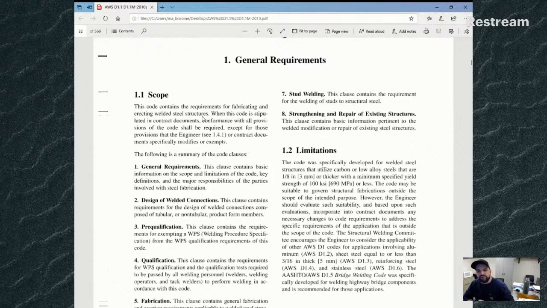So there are some stipulations where you can work according to this code but have some modifications to it. Typically, those modifications consist of an addition to the base requirements of the code. You won't typically see it go the other way, where it's taking away from the code. It's always going to be additional requirements. So, for instance, if it said 1/16 of an inch of undercut was allowed in the fabrication section, an engineer could say, no, I don't want 1/16 of an inch of undercut, I want 1/32 of an inch or less. That's typically what you'll see as an addition to the requirements stated in this code.